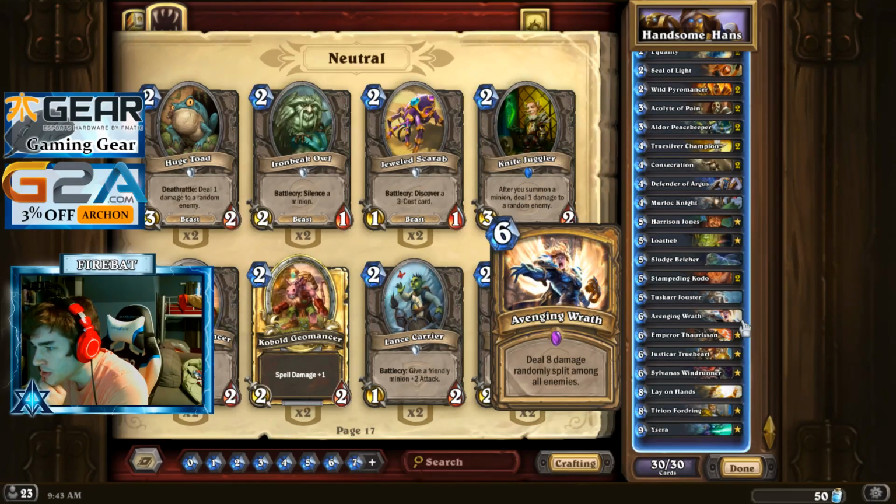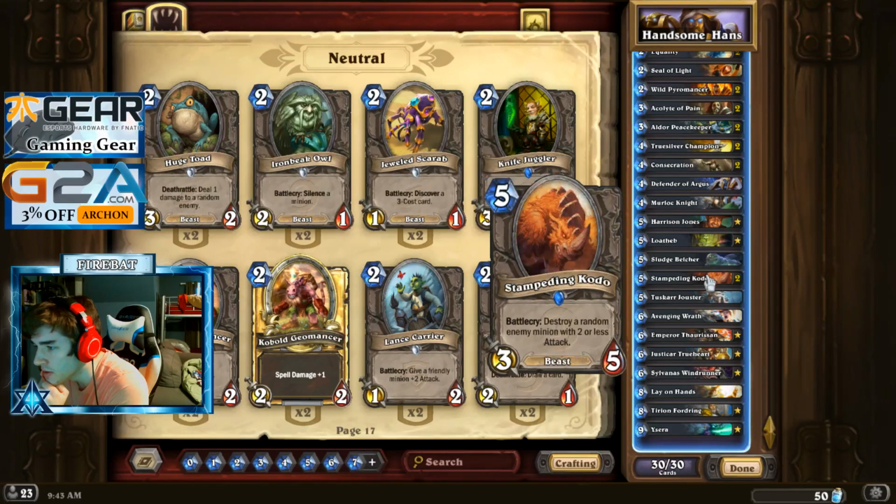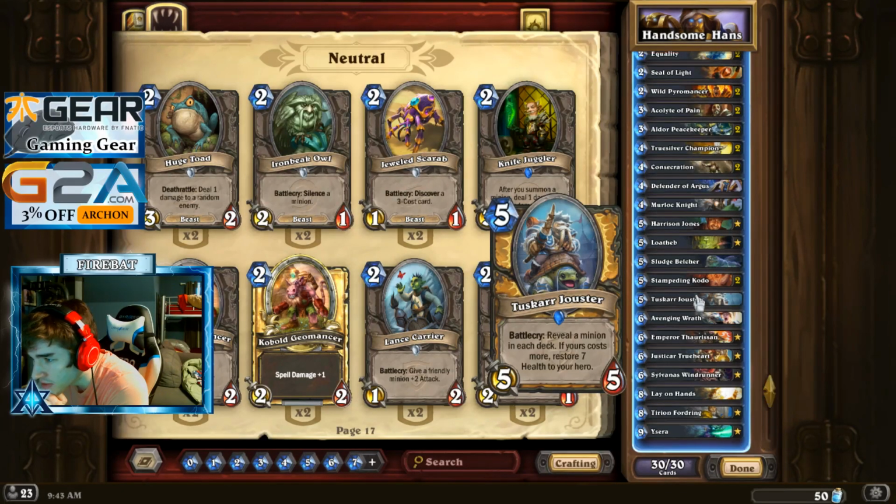Is there anything more top end? I want to cut some of these 5s. I feel like we've got way too many 5s. We've got 1, 2, 3, 4, 5, 6 5-drops. And of these 5s, which one do I like the least? I would say the Tuskarr Jouster is the card I like the least.